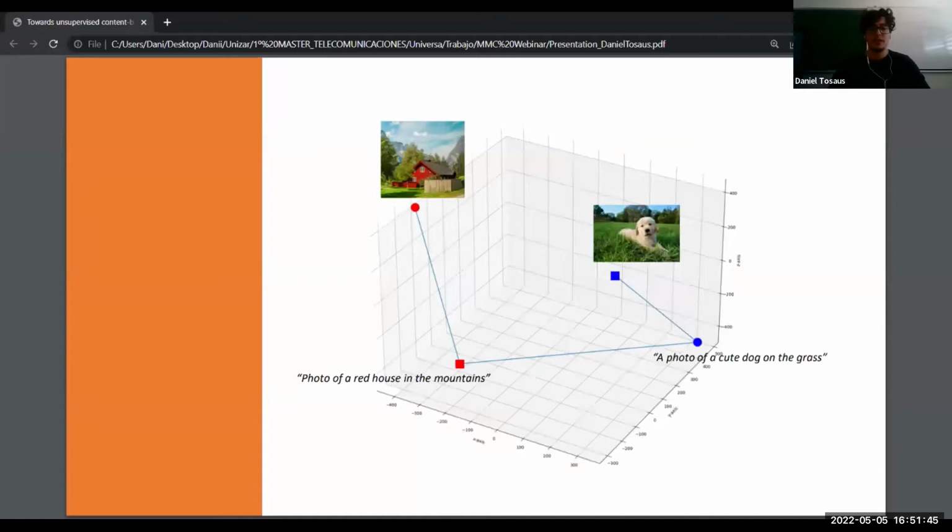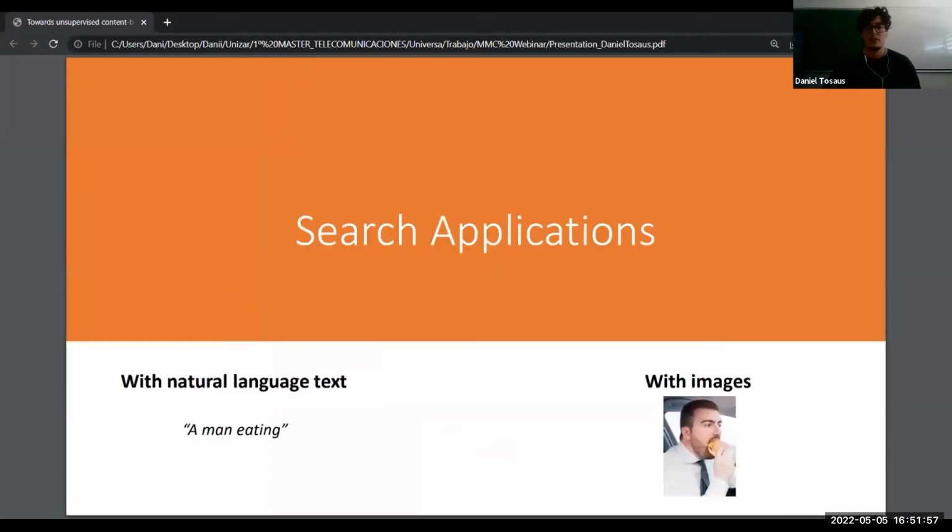So this could mean that we can perform searches based on the semantic information that is within an image or within a text. So we're going to go through some tests that we have performed in search applications using text as the input and also using images as the input.